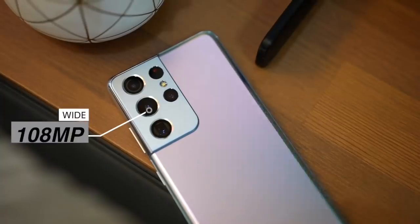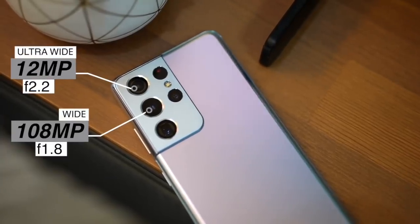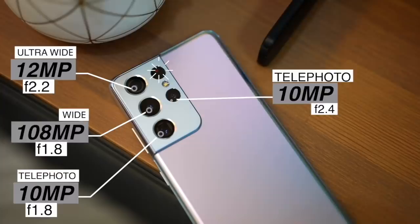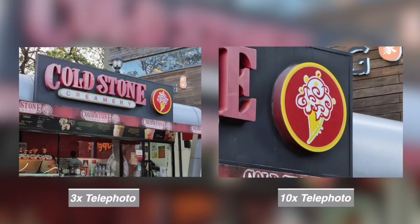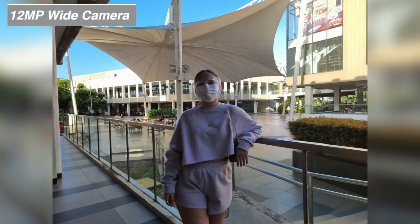How about the cameras? The reason for the really huge camera bump is the technology behind it. The most obvious difference of the S21 Ultra from its siblings is its set of cameras. We have a second-generation 108MP main camera with f/1.8 aperture, a 12MP ultra-wide camera, and — take note — two telephoto cameras: a 10MP that can shoot up to 3x and a 10MP that can shoot up to 10x. It also has laser autofocus. Having two telephoto cameras offers different perspectives — a 3x and a 10x all without going digital or hybrid in between. The default 12MP photos from the main camera came out excellent, though some are a bit over-sharpened. If you prefer, you can opt to use the 108MP mode.